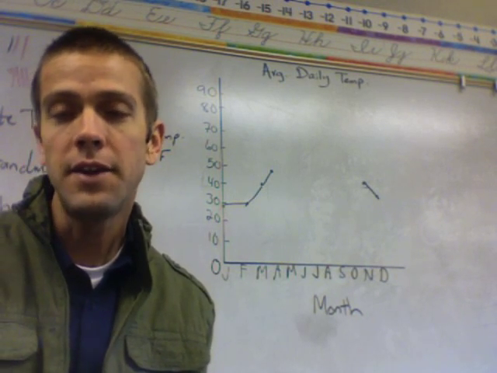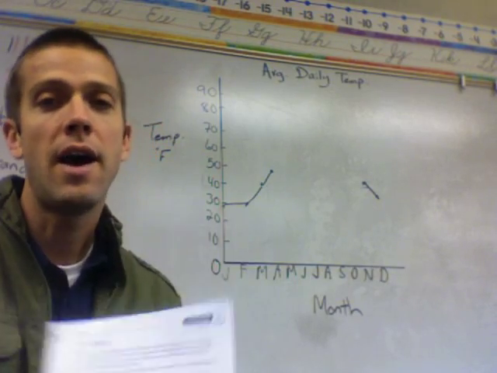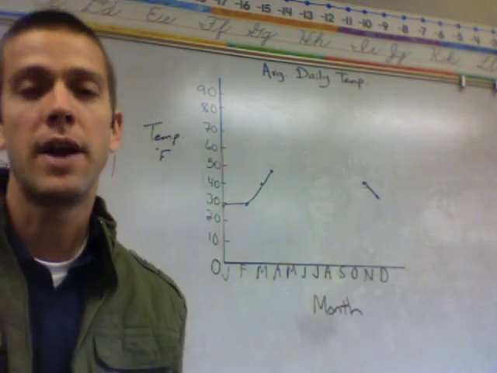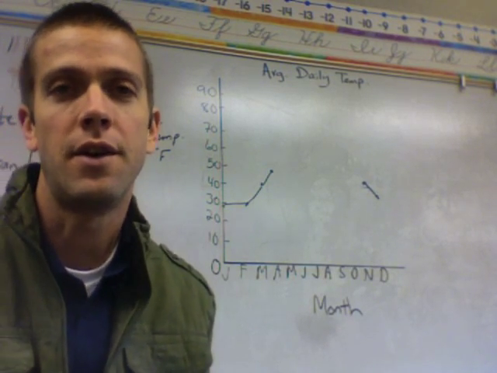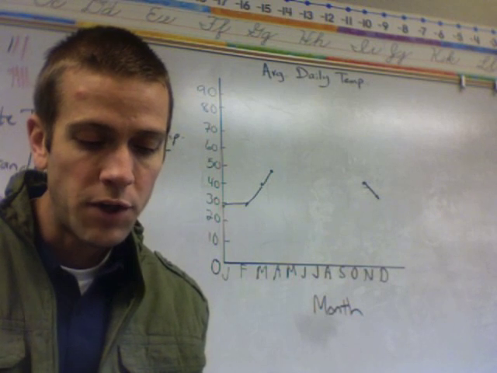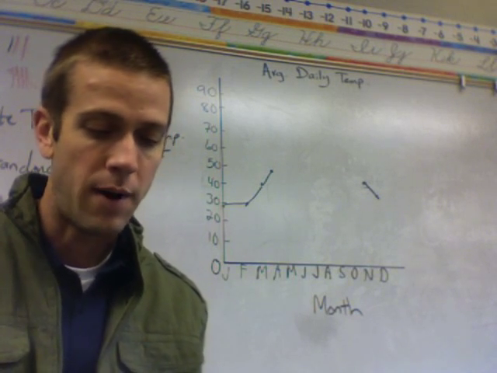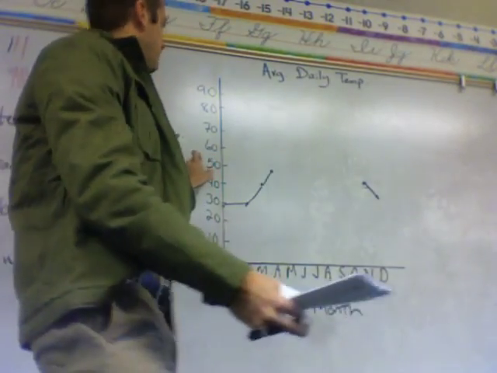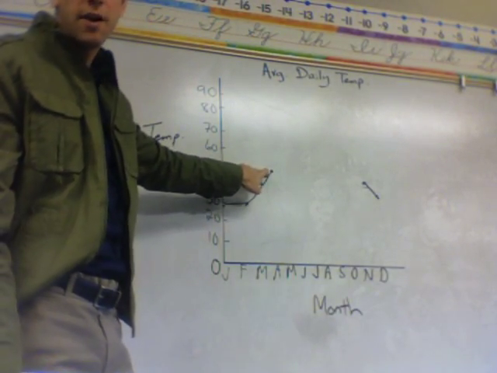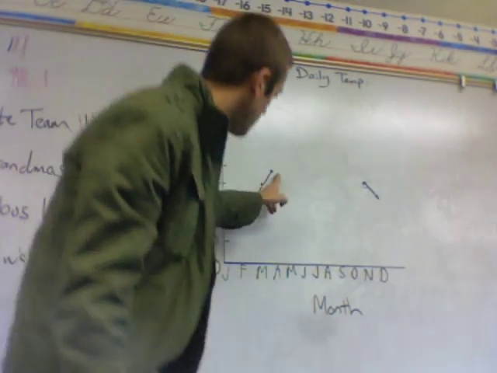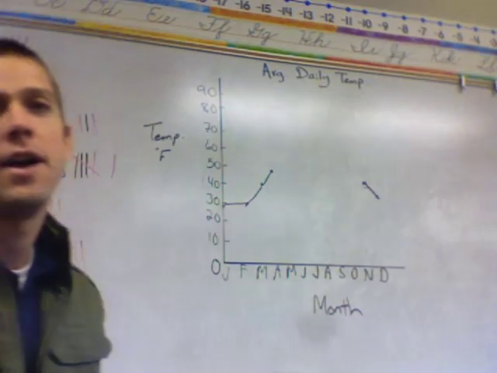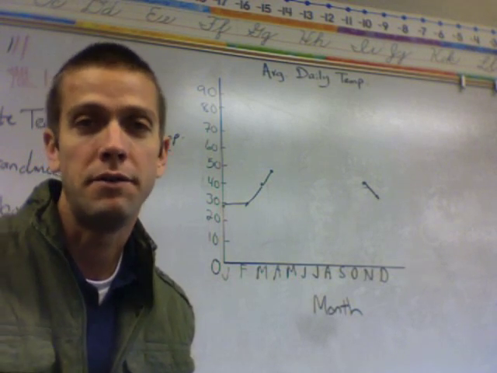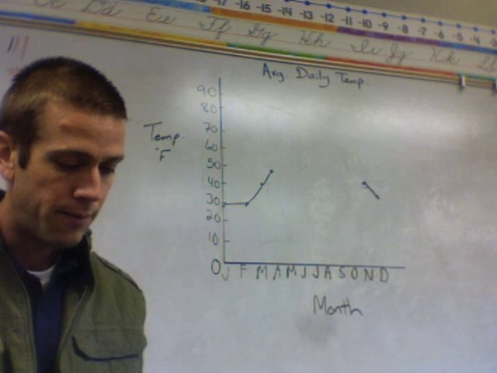Alright, let's take a look at some questions from your work. Now you have a graph that's completed a little bit more. I'm missing some of the dots along there, but we're going to ask questions that are based on the ones that I've already drawn there. So number one, it says, in which month was the average daily temperature about 50 degrees? Okay, so looking along the graph, here's the 50-degree mark, and this dot is very, very close to that 50 degrees. So you go straight down and see that that dot lines up with April. So in April, the average temperature was about 50 degrees. So number one would be April.